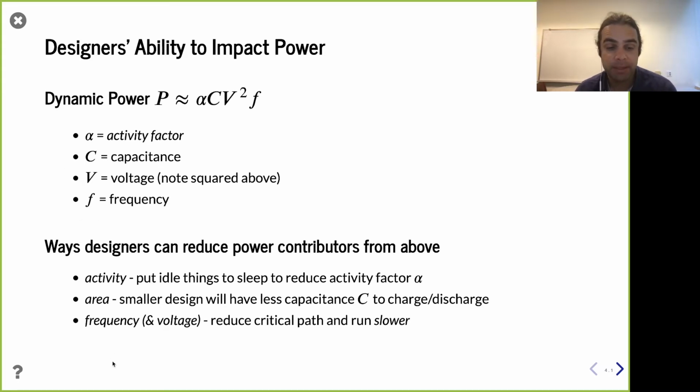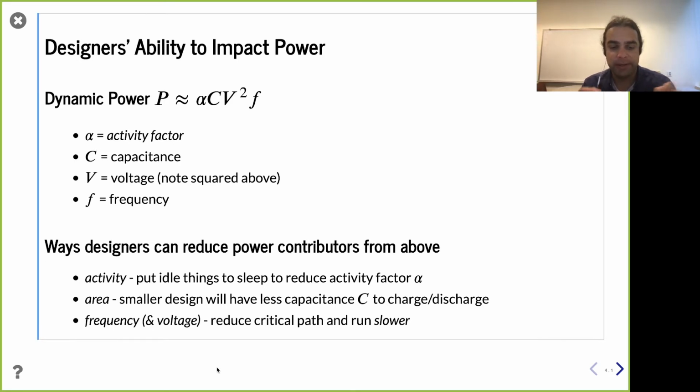And then finally, I put frequency and voltage together. I'm going to mention this over and over again in this course, and I'll remind you right now that the reason these two are discussed in tandem is that frequency, of course, is how fast your circuit operates. But if you can, quote unquote, reduce your critical path so it can run slower, so to speak, you can lower the voltage, and thus you can save power, right? Because if you lower V, that's great. So even for the same frequency, if you find a way to shorten the critical path to allow you to lower V, you're going to save a lot of power, right? So you can see these kinds of things. Usually frequency and voltage are set very carefully relative to each other. There's a relation there. Cool.